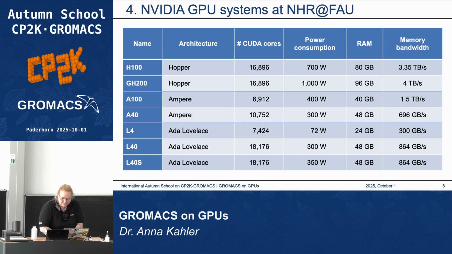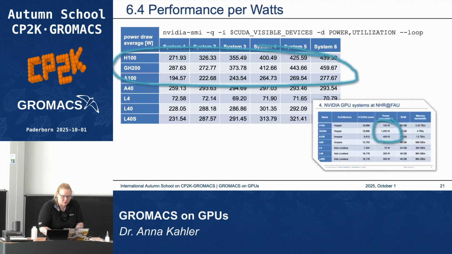Also, there was this slide. With the MD simulations, they don't use the full potential of the GPUs. Even with AI benchmarks we ran, some of them don't use the full capacity. So they run then at 600 watts or 750 or something, but not at 1,000.